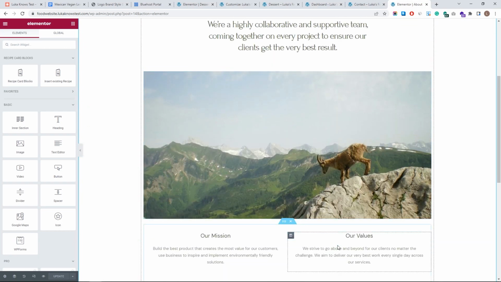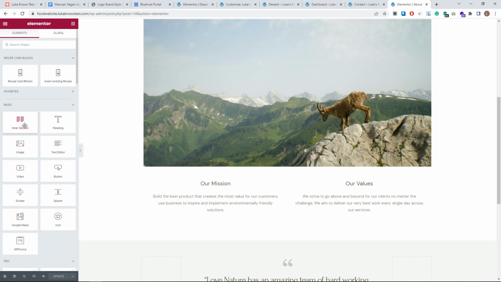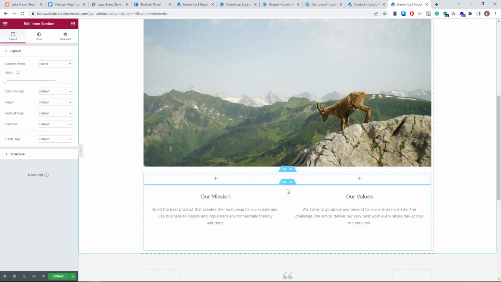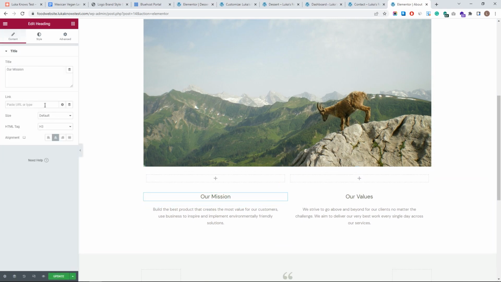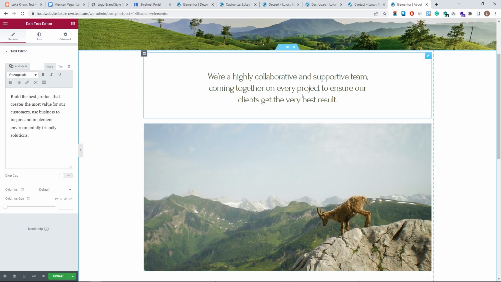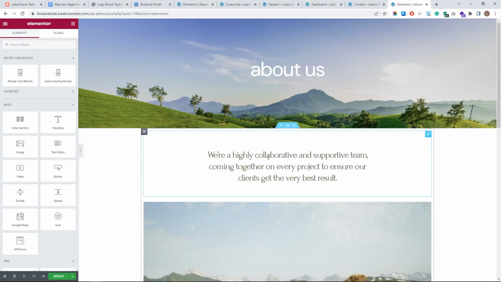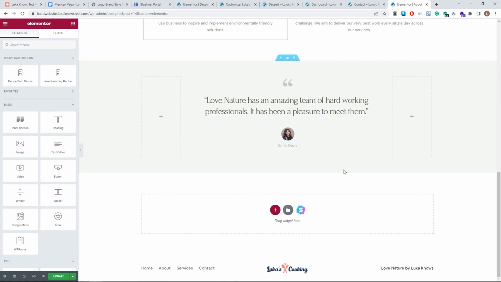Now you can go into about us and simply change a few things. So for example, give a different image. You can see that this is a simple section with an inner section inside it. If you go inside, you can see that you have a title and a text editor. So whenever you see something cool, you can simply click on it, see what it is, for example a text editor, and you can find it inside here. And you can create the about us page you would like.